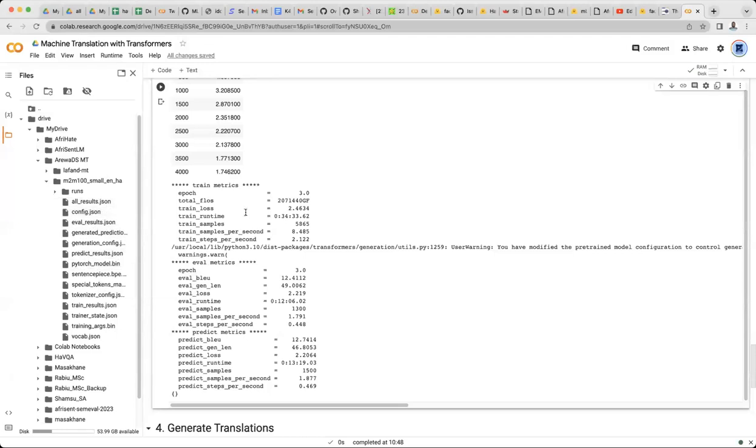So, the result.json will just show you the result after training. But I said there is something called BLEU, or SacreBLEU as we imported it there. So this is the figure here. We have the evaluation BLEU, which is 12.4112. This is the performance of this model. And BLEU usually is measured from 0 to 100. So the larger your data set is, and the more qualitative and representative, the better your performance. If you have small data, you are more likely to have small performance.